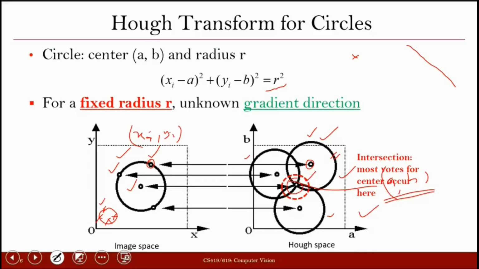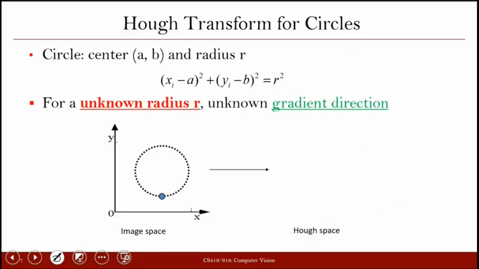Okay, and one more thing I have written here is gradient direction. That means if we are assuming that the points we are considering in the image space are edge points, then when we have detected the edges, we must have computed the gradient and gradient direction. So if that is known, we can make use of it. If it is not known, then obviously we have to do more computation. So in this particular case, we are assuming that the radius is known, but the gradient direction is not known. That means the coordinates of those feature points, those edge pixels, are known, but their gradient is not known. Later we will see that when the gradient is known, our computation will further simplify.